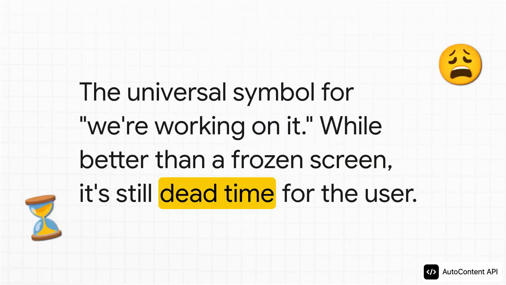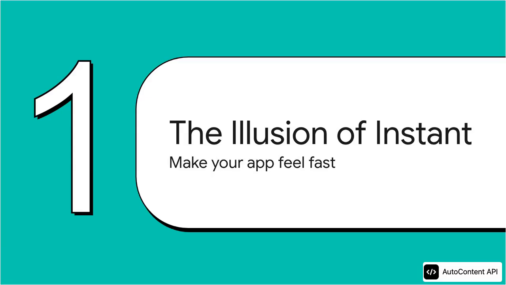The loading spinner. The universal symbol for, hang on, we're thinking about it. Now look, it's definitely better than a totally frozen screen, but it's still dead time for your user. It's this awkward pause in the conversation they're having with your app. But what if we could just get rid of it completely? Well, that's where this whole idea comes in.